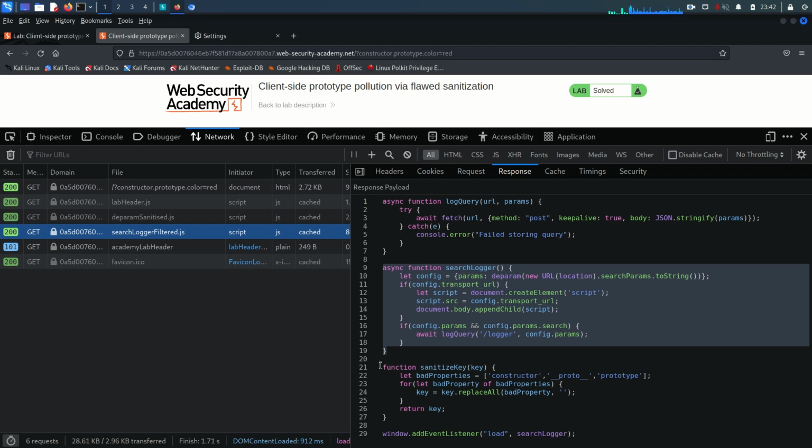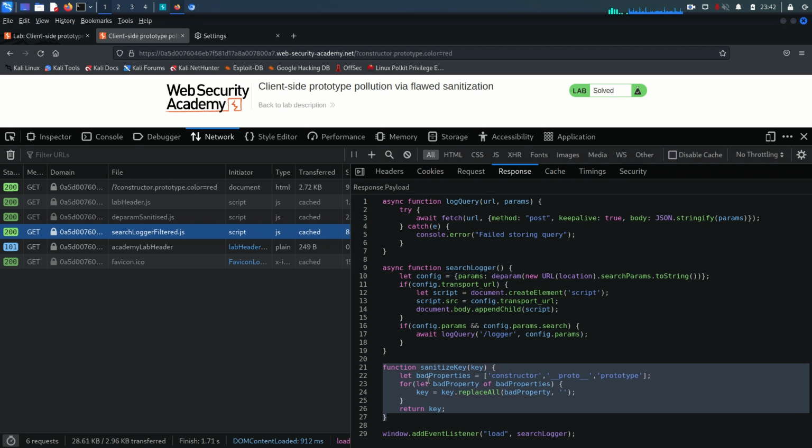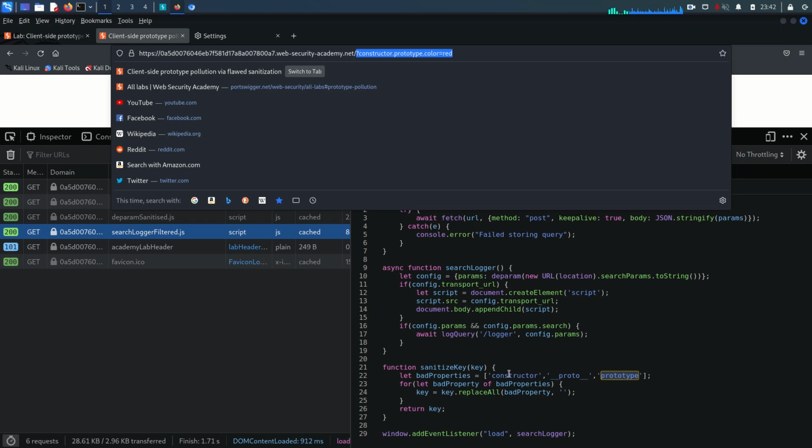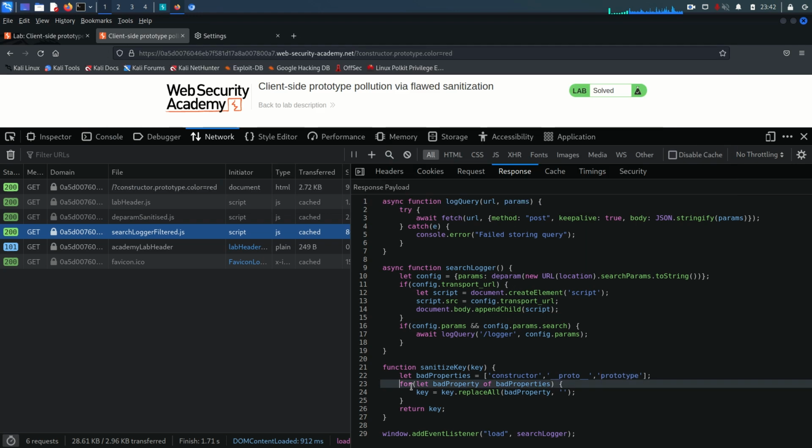In this script, just one thing is new, which is this function, sanitizeKey. This sanitizeKey basically defines a list of bad properties, like constructor, __proto__ and prototype. So if it finds within the URL something like constructor, prototype or __proto__, it runs a loop, for each bad property of bad properties.